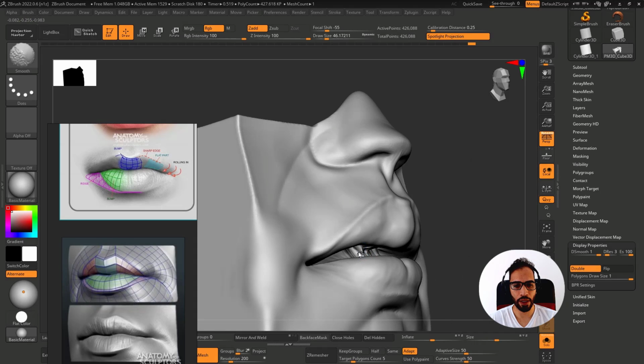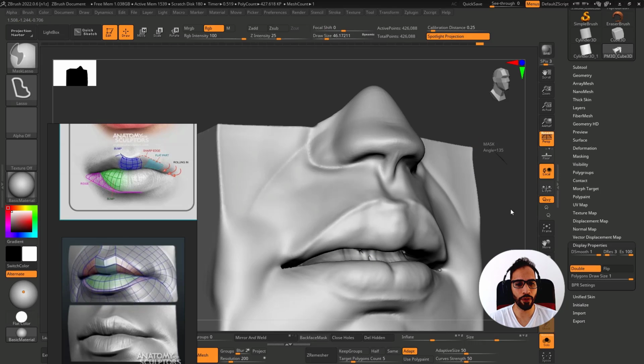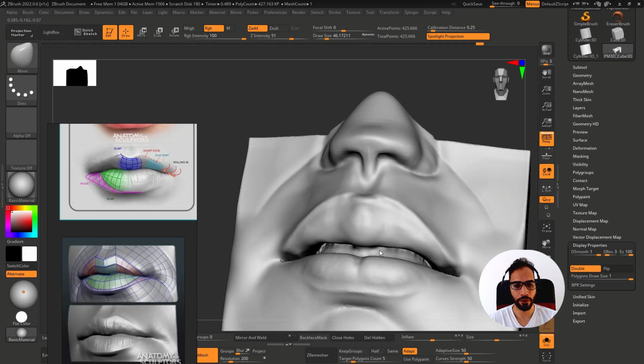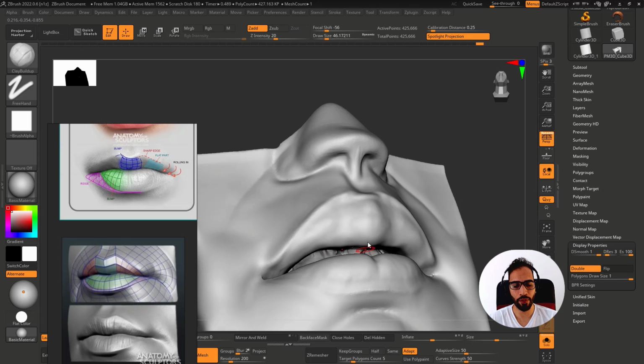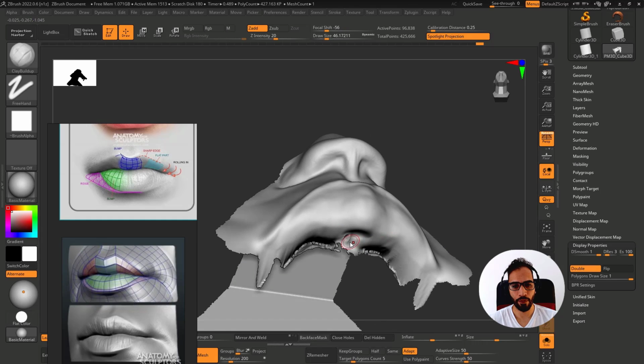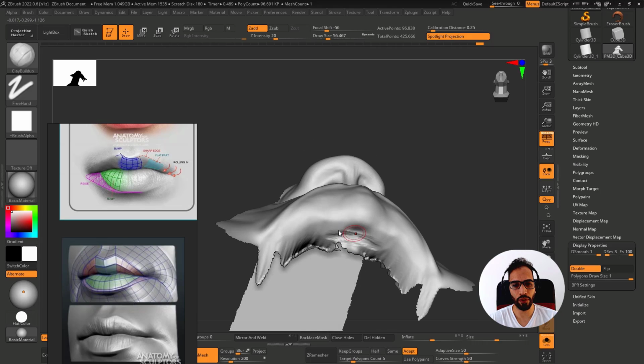That's okay. Let me try to smooth the inner part, because it will be better for the zero mesh to work. And to fix it, let me sculpt here, remove a little bit this part.